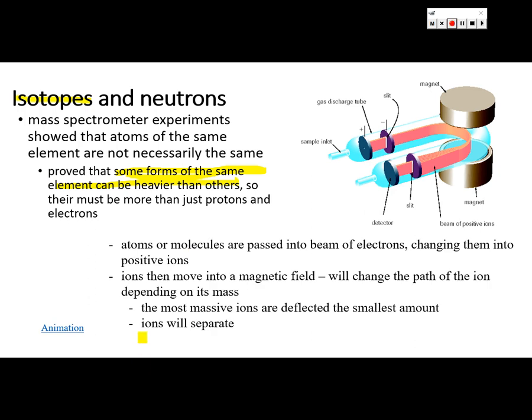Okay, so the whole premise is here. The most massive ions move the smallest amount, which makes sense. You could even use a cheesy analogy with people. If you know somebody big and you try to push them, do they go far? You know somebody small and you push them, they probably would fly across the room, right? Okay? It's the exact same idea. Not that I am encouraging that.